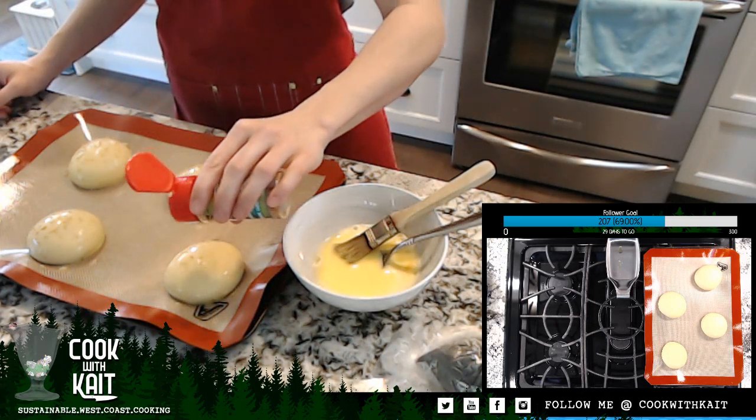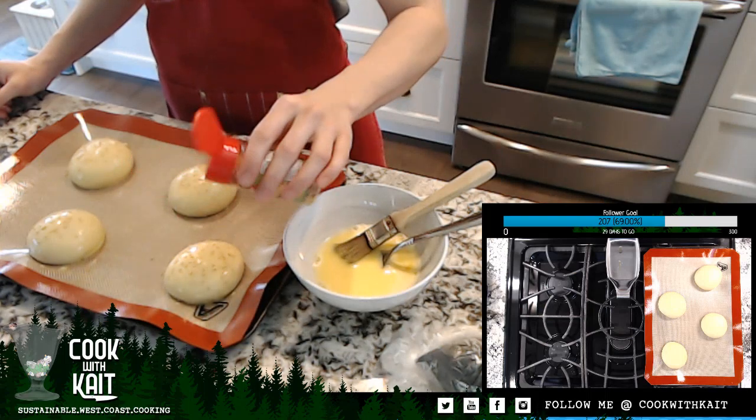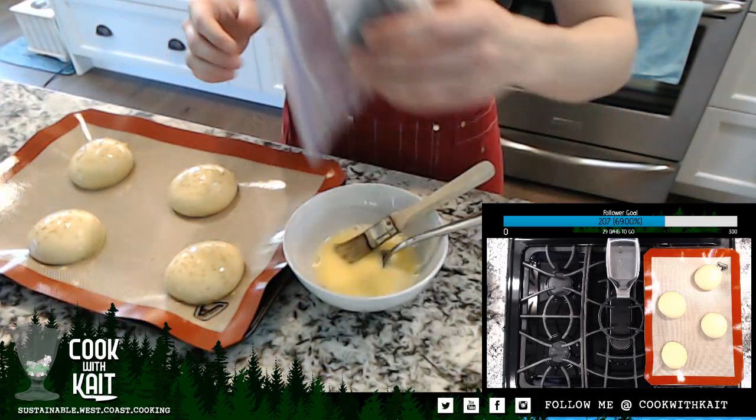Get some sesame, leave some room for some poppy seeds, and call it a day.